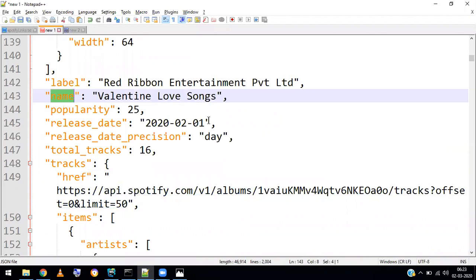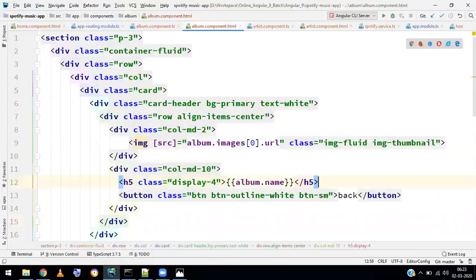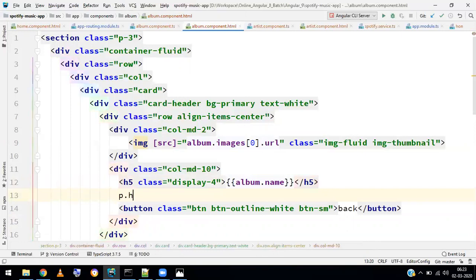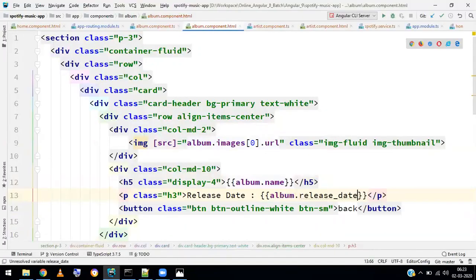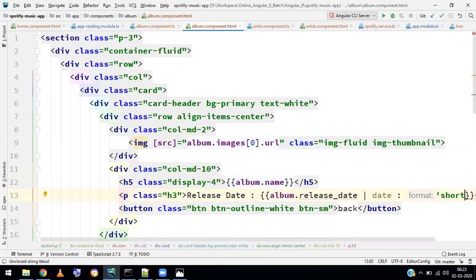You can make the release date also. Shall we do one more extra p with the class called h3 for release date? I want to display the release date. So album dot release underscore date of type date format. Date of short date.